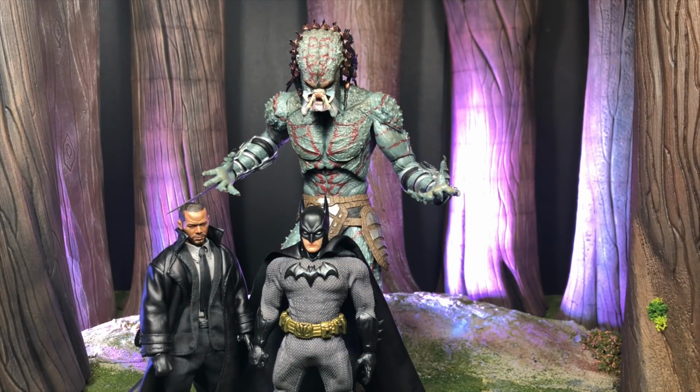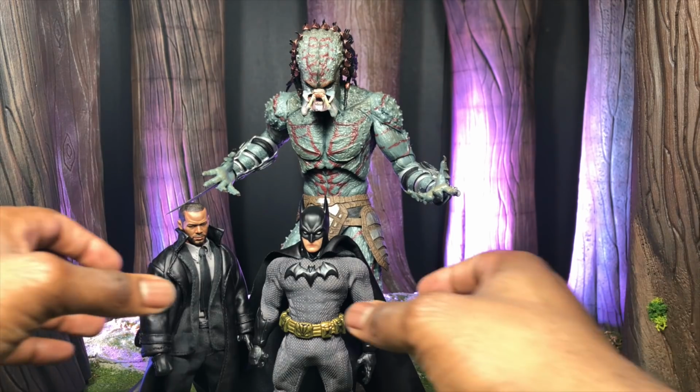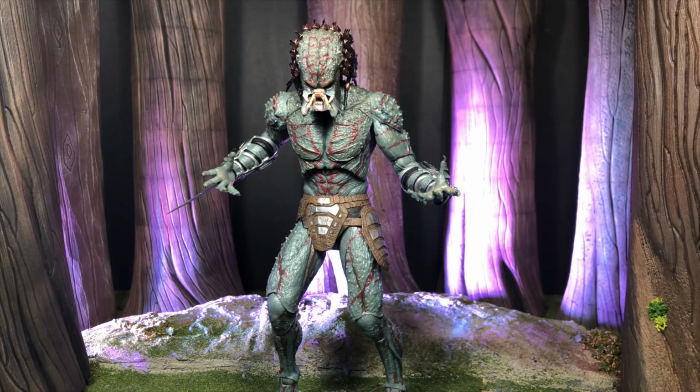So as we can see here, the Armored Assassin pretty much, he's the biggest one there is. There's no telling me. He's Andre the Giant compared to these guys.